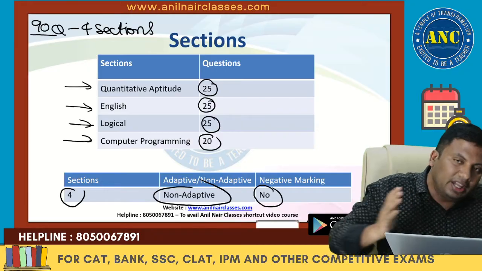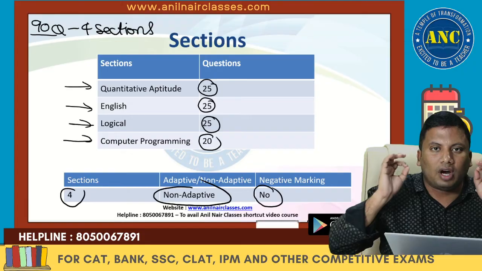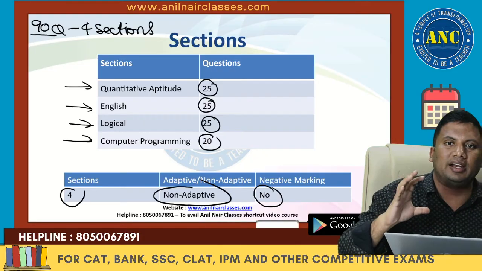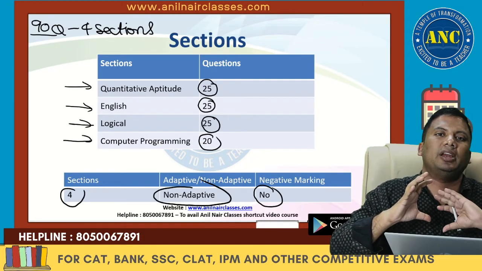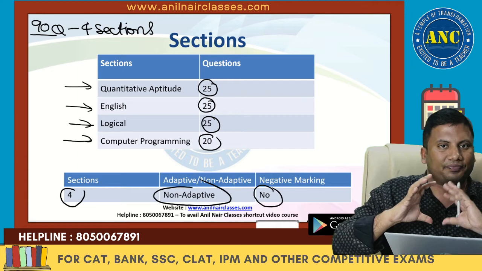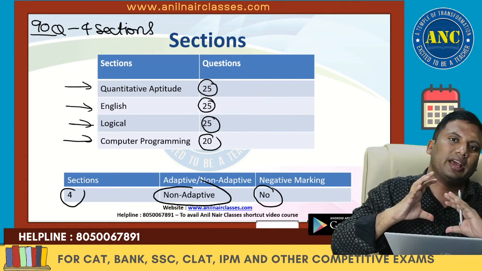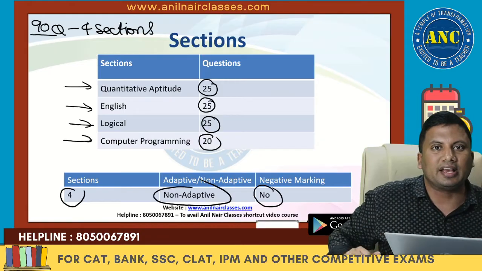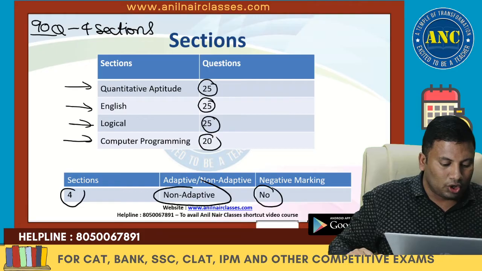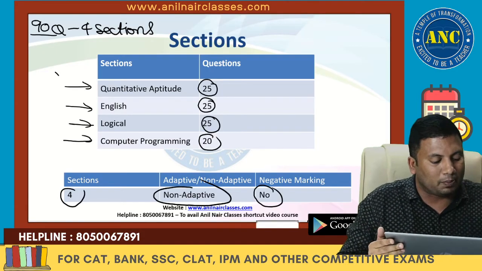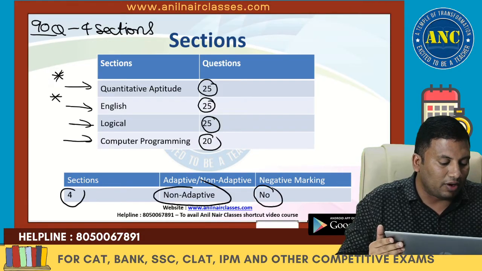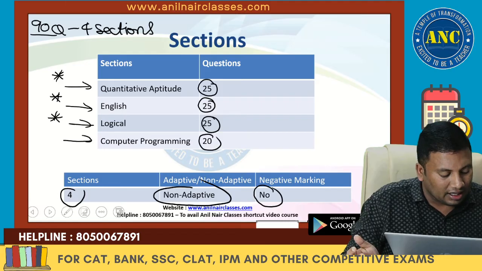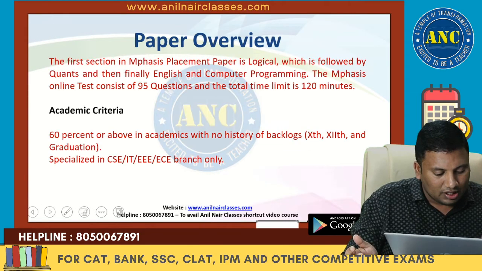If you see any of these placement papers, what is most important is quantitative aptitude, verbal and reasoning. Most of the companies have their technical questions coming from, in case some companies ask questions based on domain specific. In case you are attempting the Q-Cubes paper, extremely important topics are quantitative aptitude, verbal ability, which we call English here, and logical reasoning. Now let us see some more patterns.